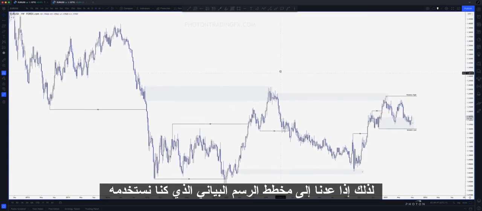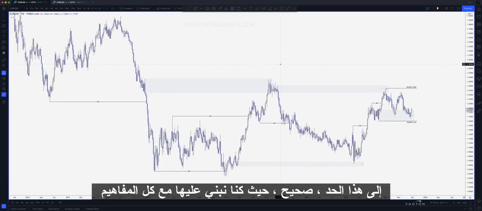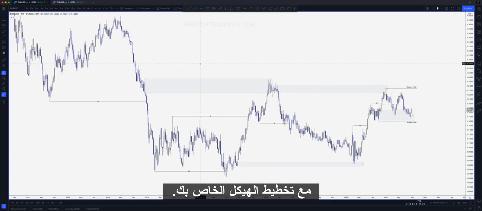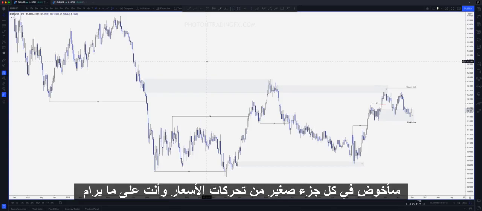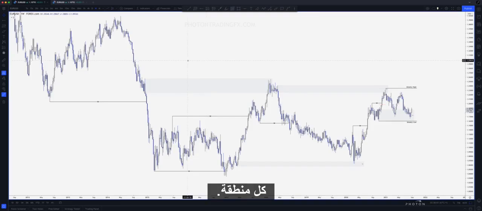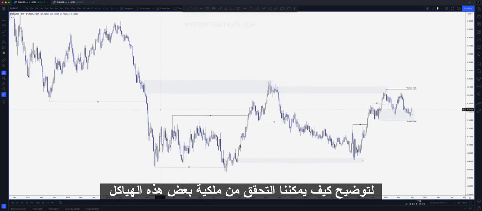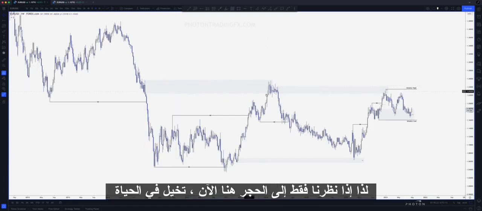So if we just go back to the chart layout that we've been using thus far, as we've been building upon it with each concept we've looked at, your chart may look something like this, with your structure mapped out and your structural supply and demand zones drawn on. We're not going to go through every little bit of price action and draw on every single zone, but I'm just going to go through reasonably briefly and show you how we can validate some of these structural zones even further by looking at whether they caused an S&D flip as well. So if we just look at this zone here.